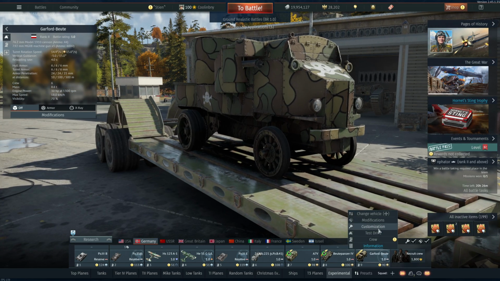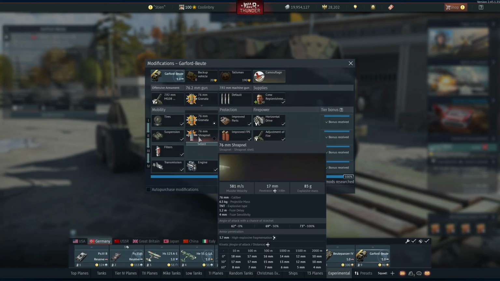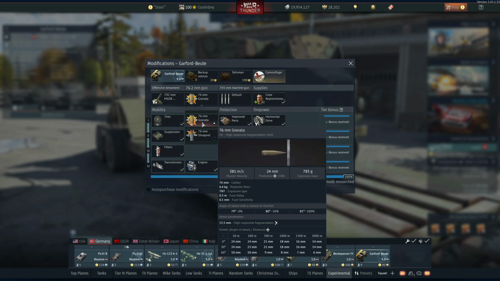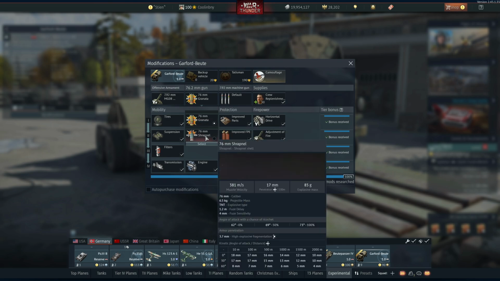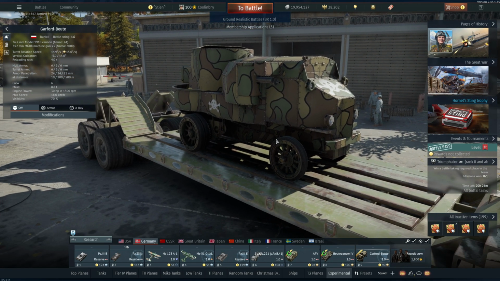Otherwise, again, we do have the Garford Boita, which is pretty much trash. This thing can only fire HE and shrapnel shells. Oddly enough, the HE does have slightly better armor pen, but it's still not very good. It's got terrible muzzle velocity. Overall, this is just not all that great of a vehicle, but we'll have to go and see.